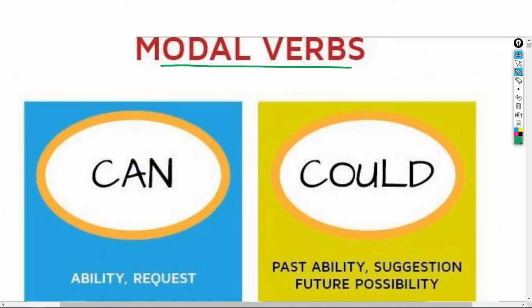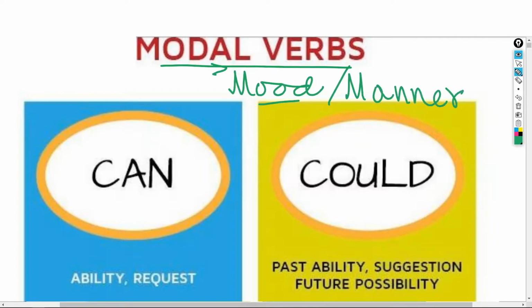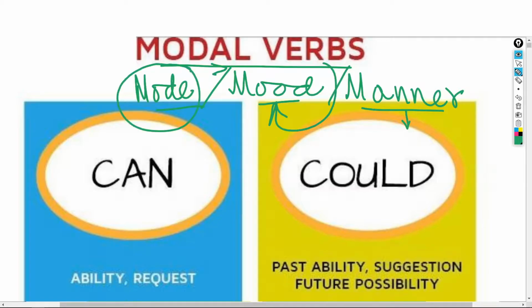Now, my dear children, what is the modal verb? This modal actually means the mood. It also means the manner, M-A-N-N-E-R, manner, or it may also mean the mode, M-O-D-E, mode. That means it is a verb that actually tells about the mood. It also tells about the manner. It may tell about the mode, the way of the doing of the verb.